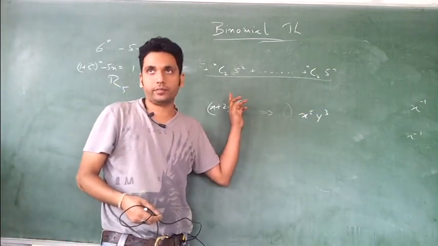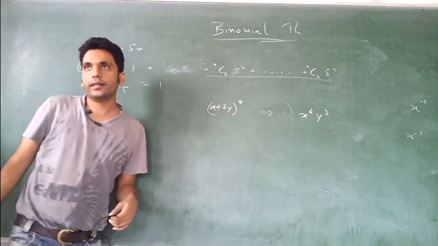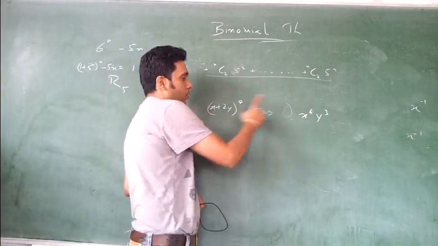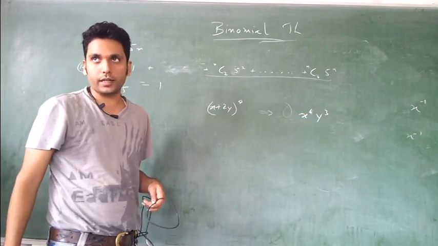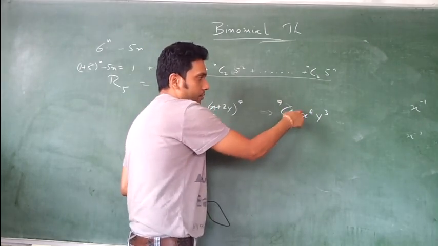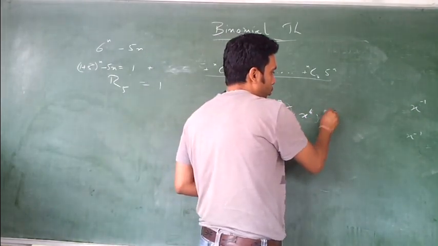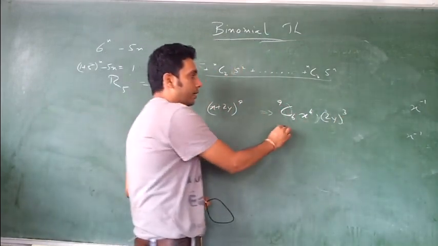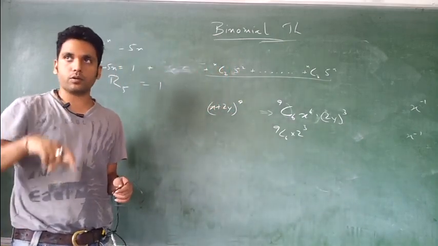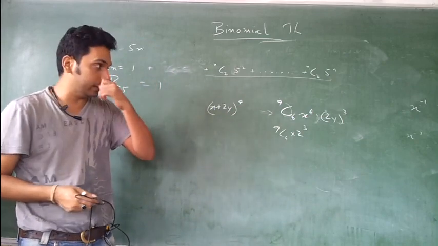Addition of these two powers should be 9. Is it clear? If the question was x power 6, y power 3, is it a valid question? Yes, it is valid. What would be the answer? Easy way of doing it: x power 6, y power 3 is asked. Coefficient is asked. Power 6 I have to put directly. So what is the coefficient? 9c6, right? 6 will match the 6, and then the other term would be 2y power 3. So the answer would be 9c6 into 2 power 3, right? Any doubt? You can take the other way around also, but this way also you can do.